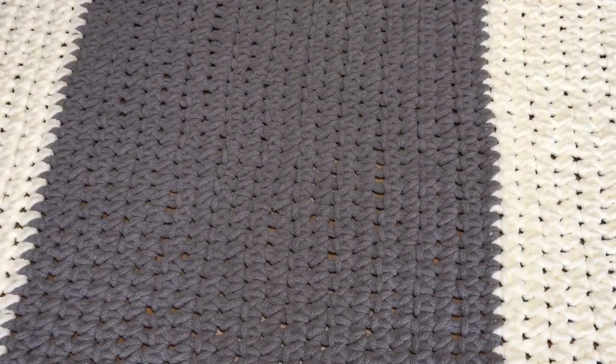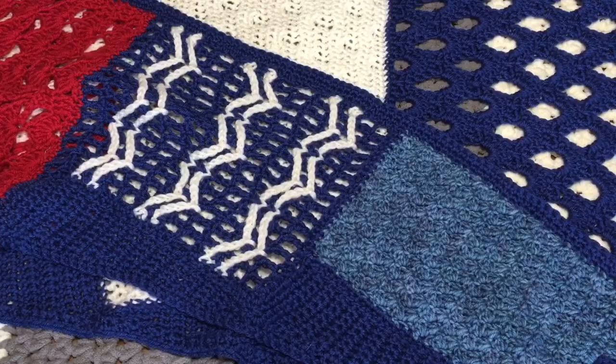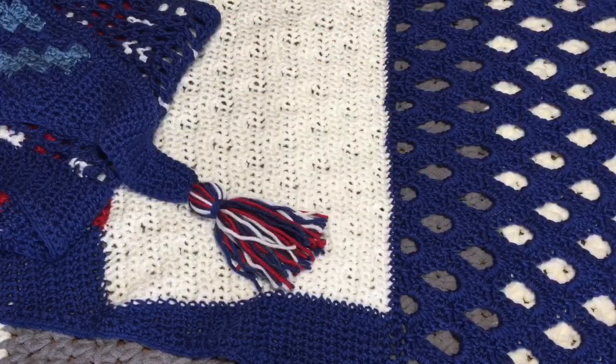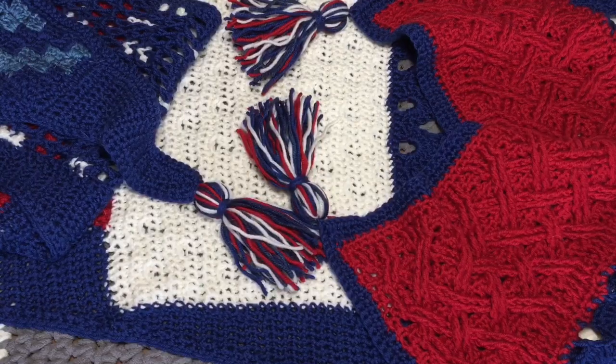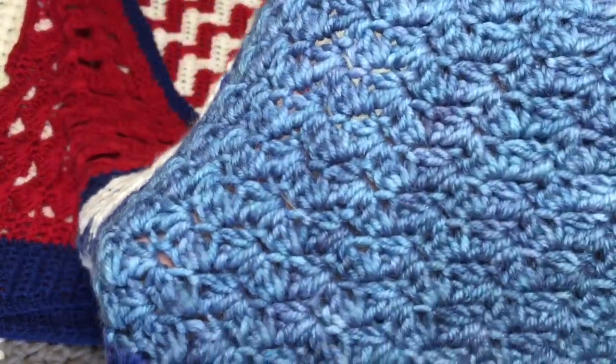And this thing is huge, I'm telling you. And I didn't do a gauge swatch or anything, so I have no idea if I was on gauge or not, but this will wrap around me very easily a couple of times. The ends are tassels, and then these two. So it's very patriotic looking, and I love it. It's all made out of Chic Sheep yarn by Marley Bird, and this blue is some that I dyed.